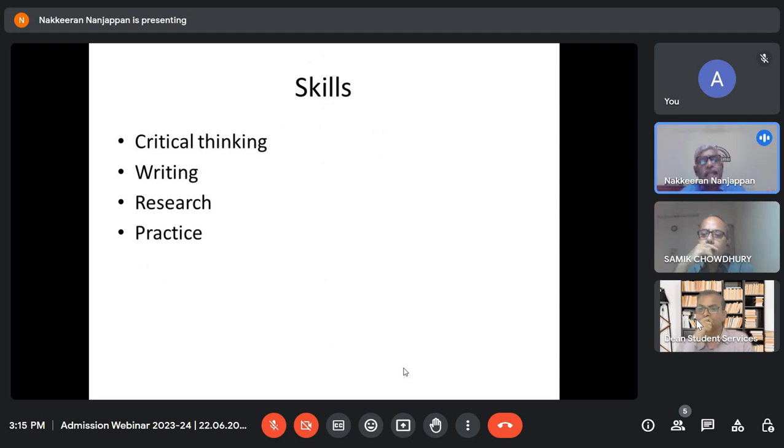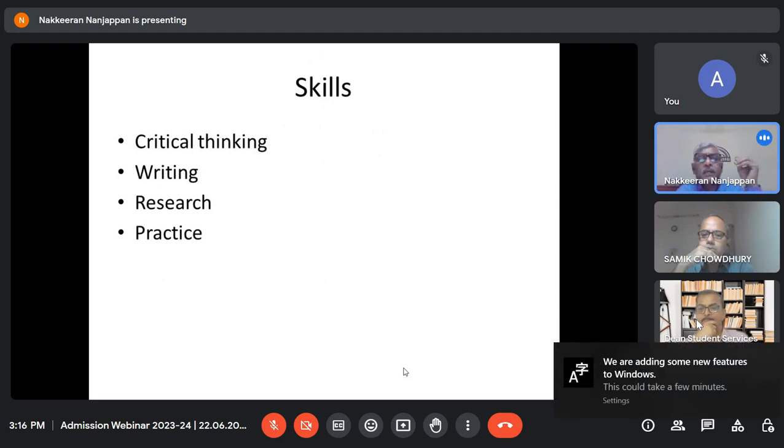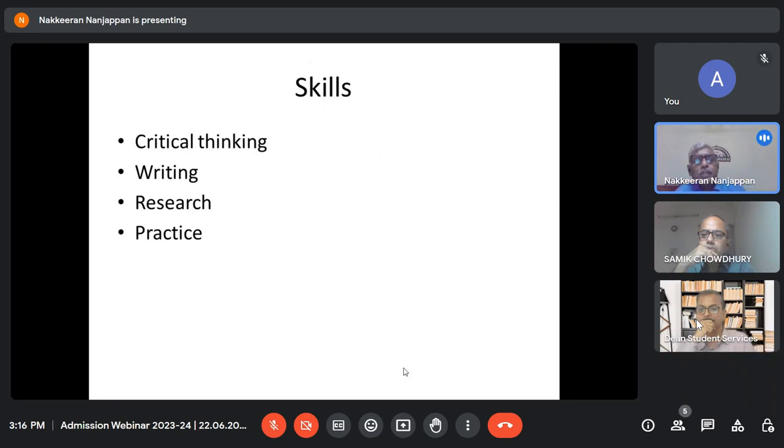And the second skill is, like any other academic program, this program also aims to build writing skill, or more of expressing: reading, writing of various formats, writing a blog, writing a term paper, writing a small essay which can be sent to a newspaper, writing a reply to an editorial in an article. So various kinds of writing or expressing, speaking, etc. So that's the second important skill the course aims to build.